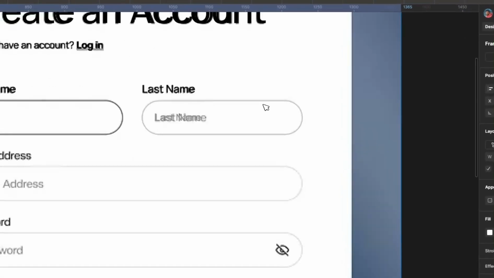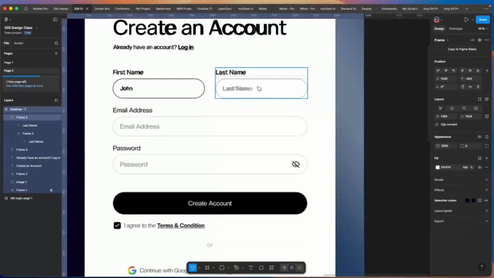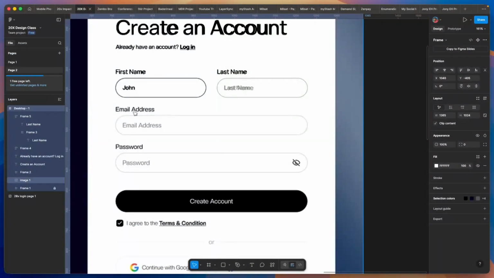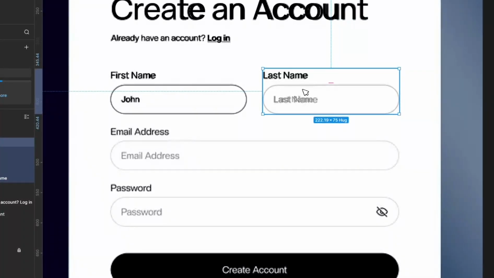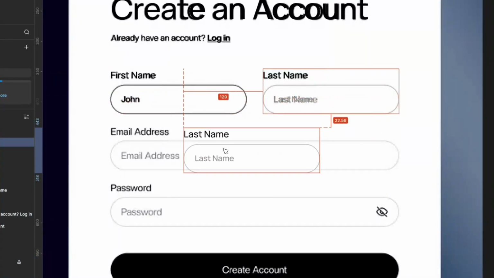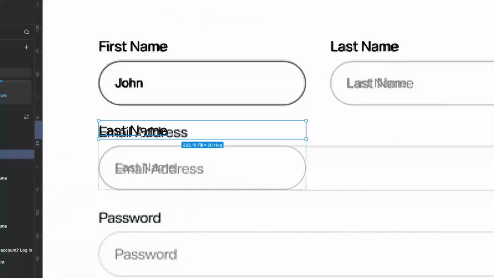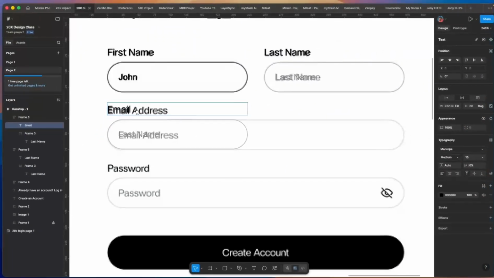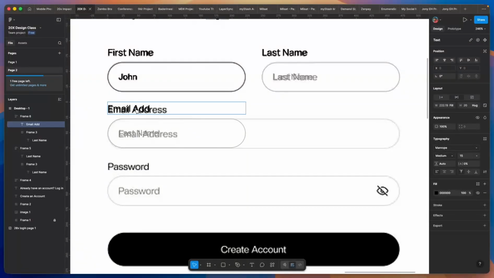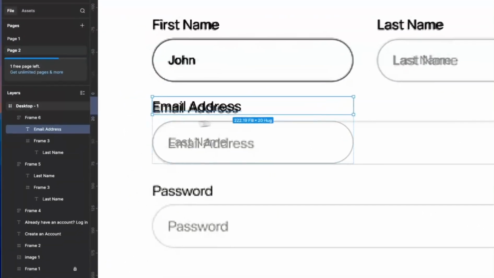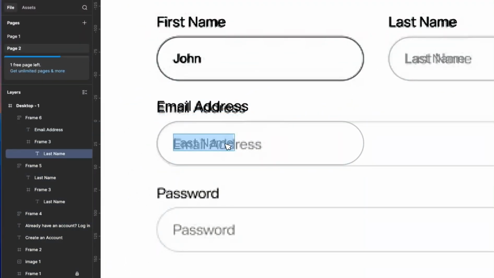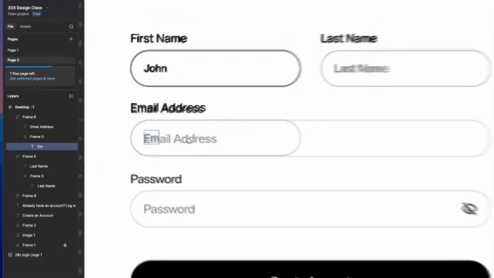Yeah. The next thing is to work on this email address. What I will do, I will just copy this one. I will copy this field, put it here, drag it here. This for last name, I will change it to email address. Email address, just like this. And I'll change this last name to email address as well.